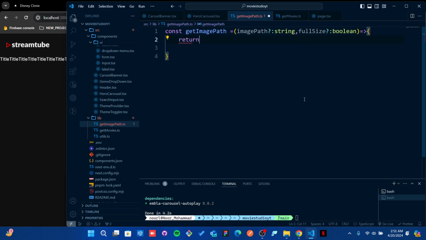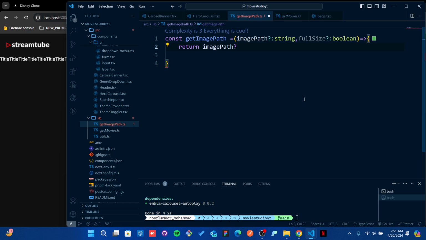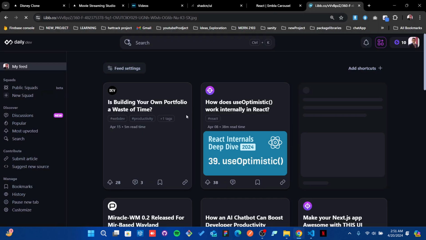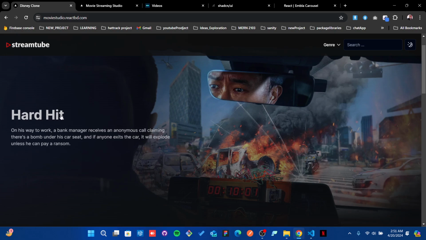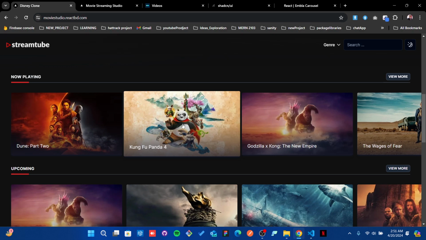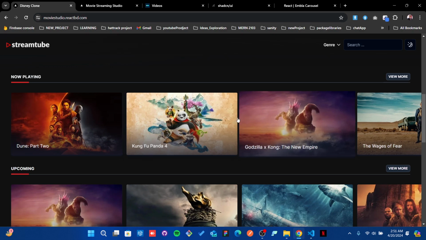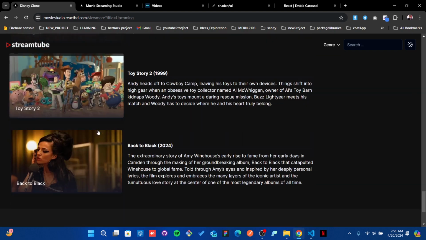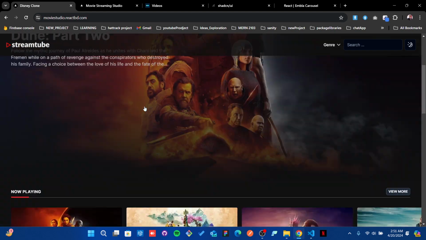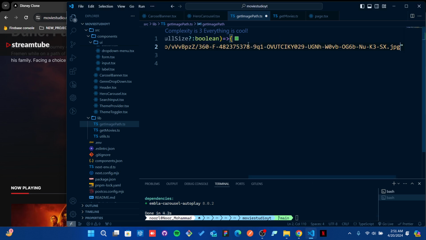So now the return: if the image path is available, it's going to return a value. So let's put on the backtick, and if it's not available, it's going to return a separate value. So if it's not available, it's going to return the default image we are putting in. That image will be available if there is no screen available. I think for 1 or 2 movies you will not see any of the images. So let's go back to the upcoming. Some movies are there, sometimes, I think, yeah, all have images. If not, then you will find 1 or 2 showcasing our manual image.